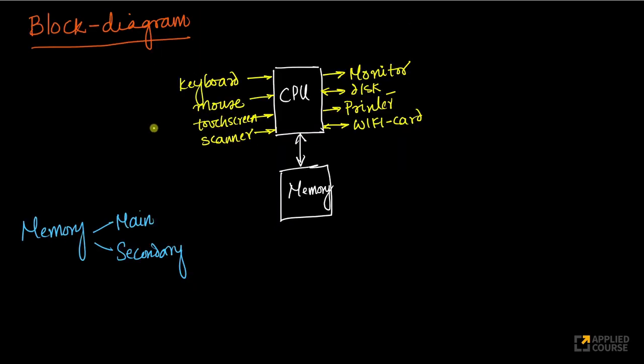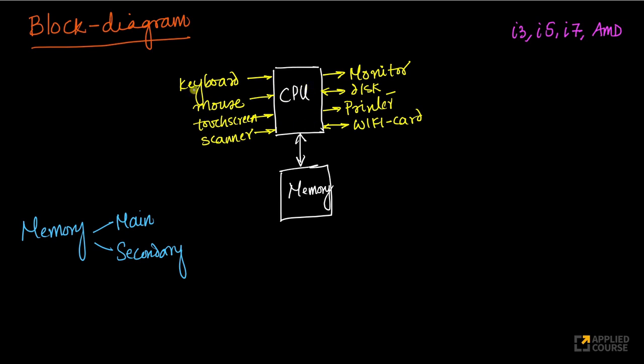Now if you look at the block diagram of what a computer is, again, this is a very, very high level diagram. This is just a block diagram. We will go into the depths of it. We'll understand how the CPU works, how the memory works. Again, look at this. You have your CPU, also called the processor or the central processing unit. Whenever you say that my laptop has an i3, i5, or i7 processor or an AMD processor, what you're talking about is the CPU itself.